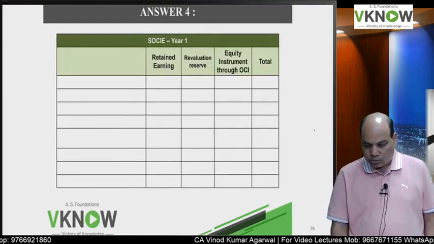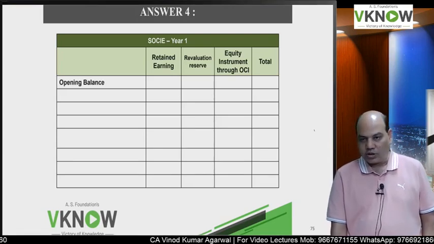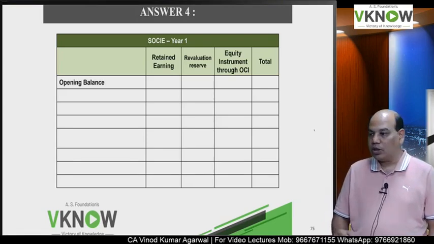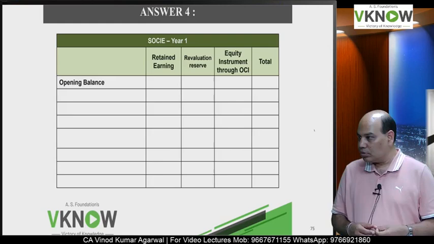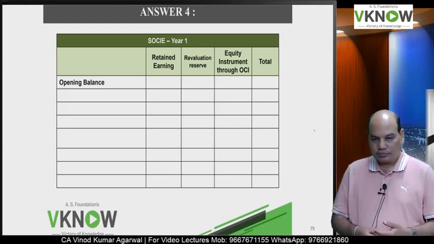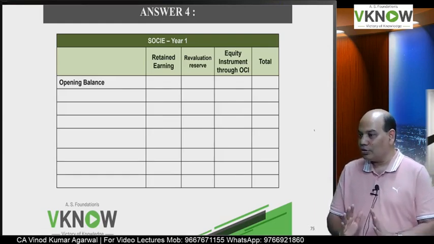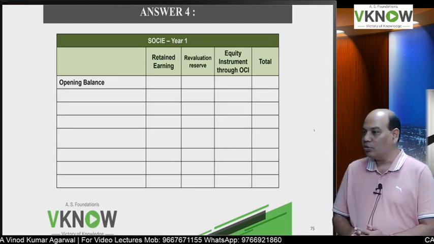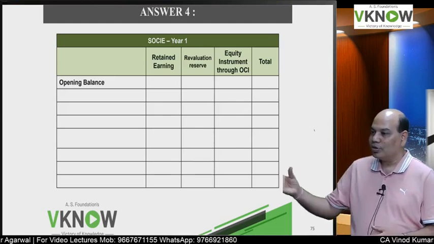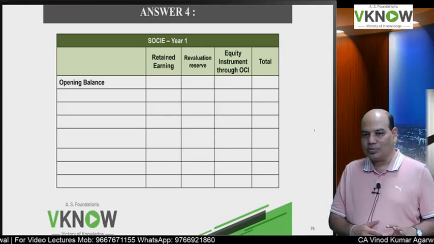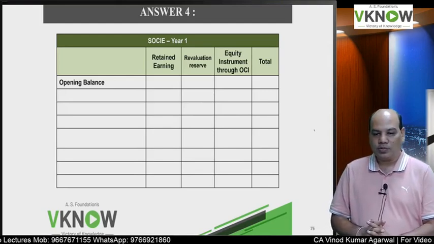So now you come to SOCI year 1. Very, very important. Many students ignore basics. Some students I have seen directly practice from some kind of question answer book only. You can't do that. You can do a question answer book, no harm in that, but first you have to clear your concepts. In a question answer book, the questions come in any sequence because they simply copy paste from MTP, RTP. So that is not a good way. Our book is arranged in a sequence, concept wise.